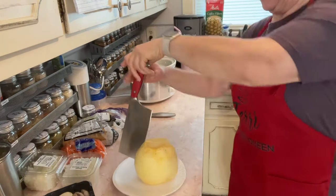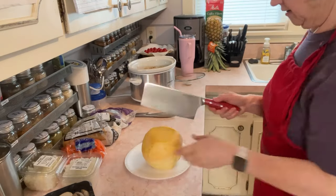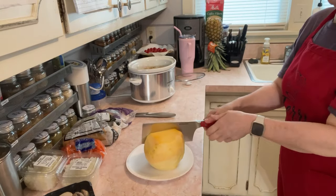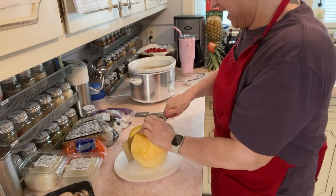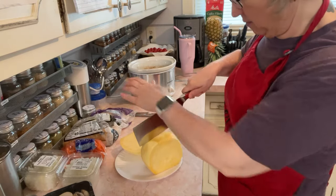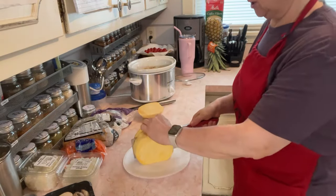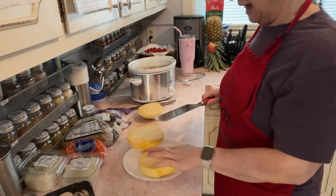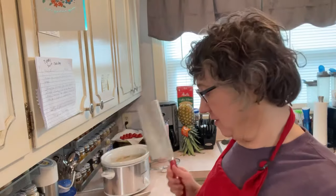I know I would never be able to hit the same spot again, but what I could do is flip it over and try it right there. Yep, definitely not the same spot. Hey, that was so much easier! I'm gonna go in the spot where I did have it — keep my fingers back. It would probably be smarter to hit this on my cutting board. Do you see how easy that was? I didn't have to bang up my real knife. So now I'm gonna wash this and then we'll cut up the rutabaga.